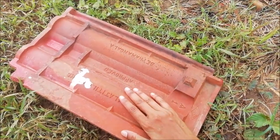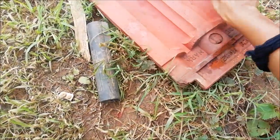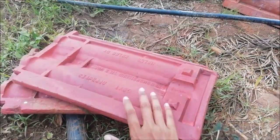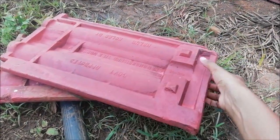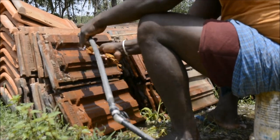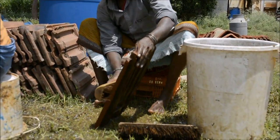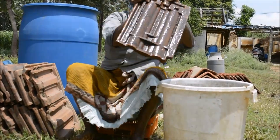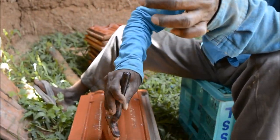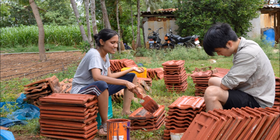While painting, we painted only one side of the tile — that's the side which faces inside the house. The reason is that in future when we do rainwater harvesting, we need not add extra filters to remove the chemicals present in the paint, and it also saves a lot of time. Each tile was cleaned individually on both sides and then painted. We used terracotta colored emulsion paint, which is a water-based paint.